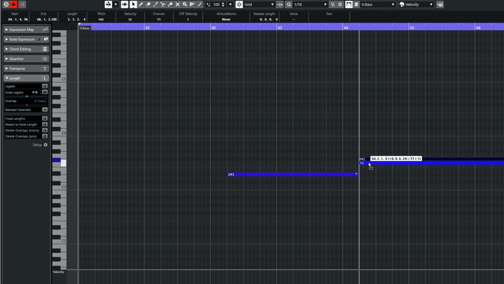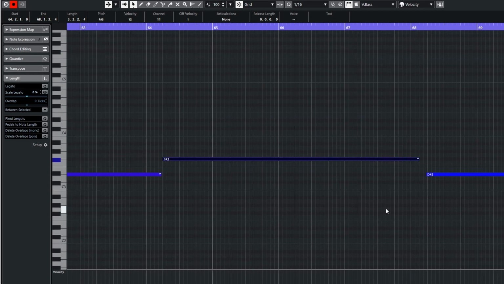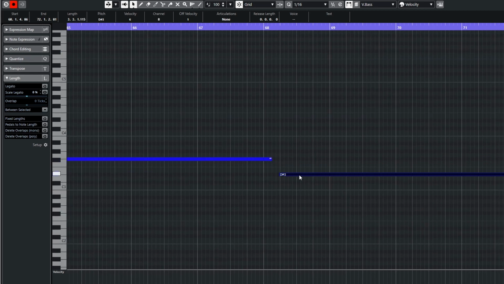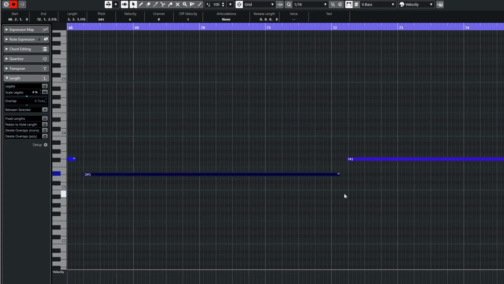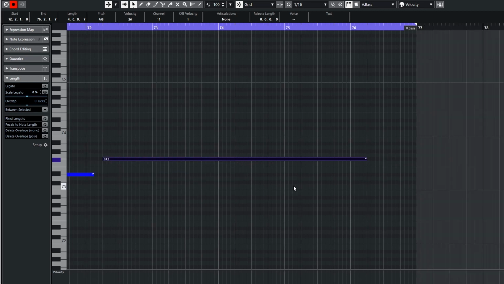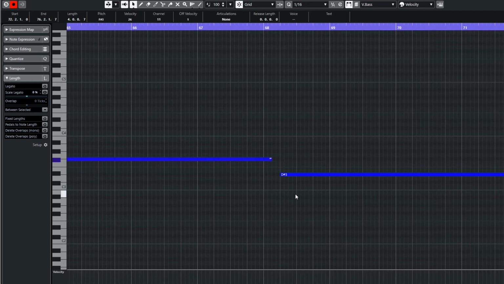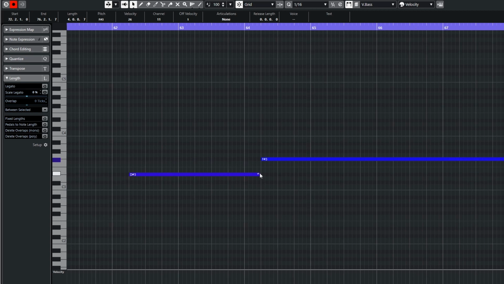But we could put them all on the beat there. So you can make them really on time or not. It's entirely up to you how you prefer to play your part.